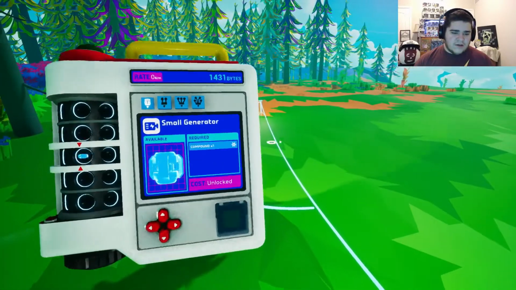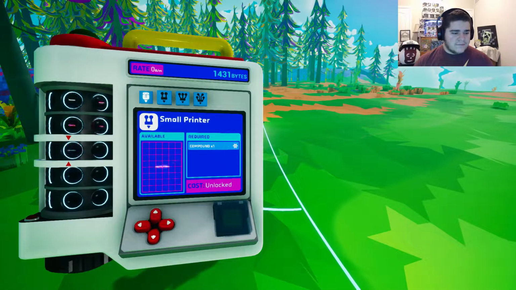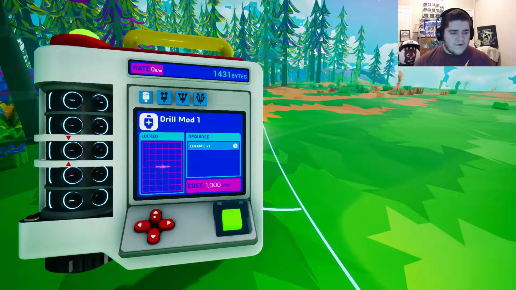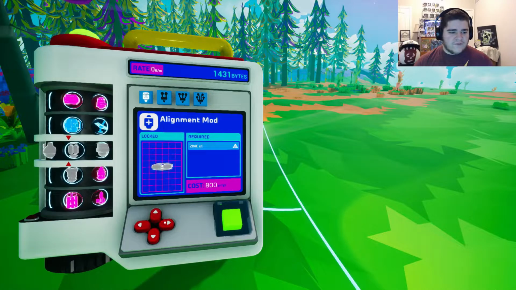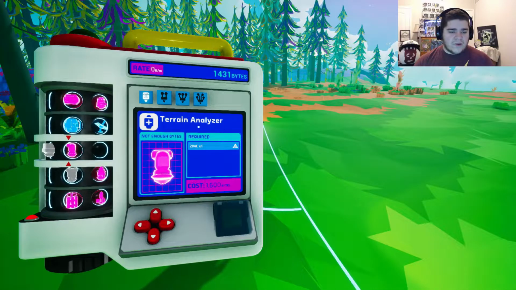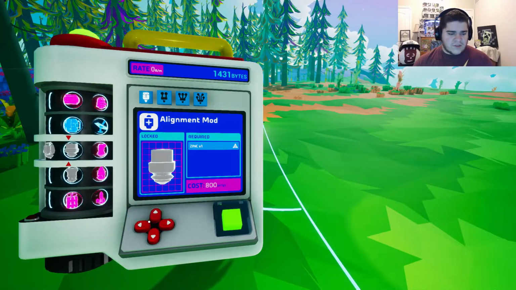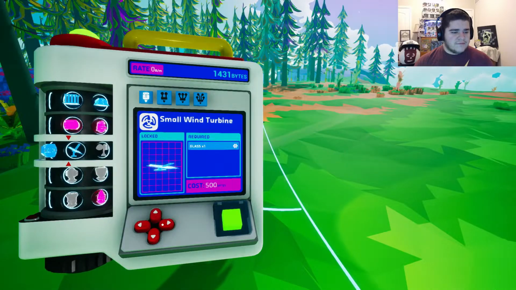Let me see. What does it require to get off this planet? So we got a small printer, and that's already locked. Dynamites, fireworks, drills. I'll probably have to get that in the future. Let me know what these mods do. I know what that does. That's to analyze the ground for resources, probably. And I don't know what that resource is. I think I knew a long time ago, but I forgot.